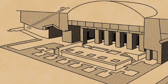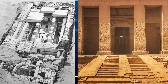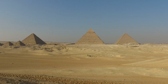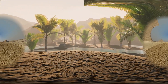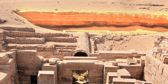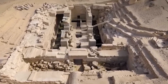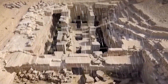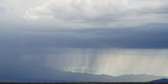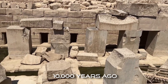The entire structure lies 15 feet below ground level, leading some researchers to propose that the temple could be far older than its surrounding counterparts. The idea that it predates the build-up of sand and soil accumulated over millennia suggests a timeline stretching back before Egypt's desert even existed in its current form. Water erosion patterns found on the limestone enclosure add yet another layer to the mystery, with some researchers arguing these marks could only result from a much wetter climate, possibly dating the structure back to the end of the last ice age — over 10,000 years ago.